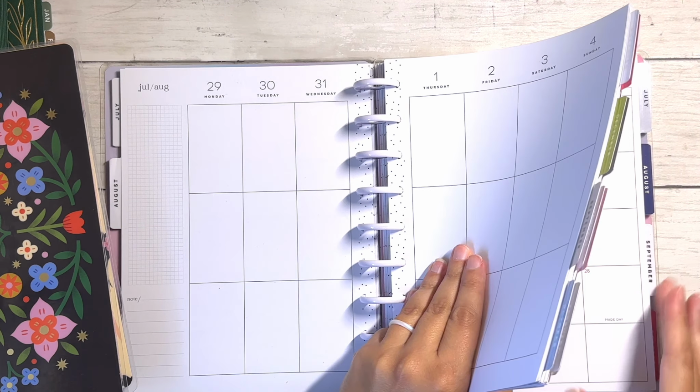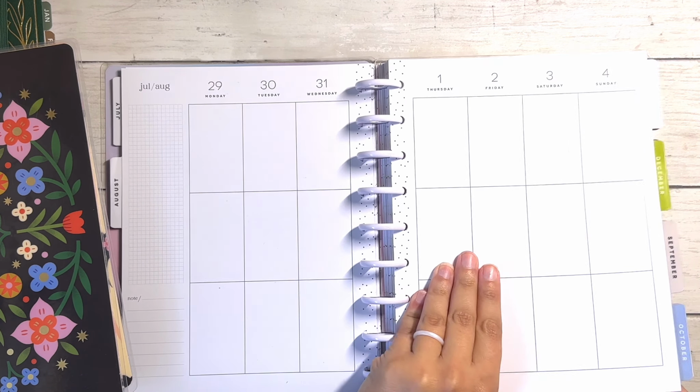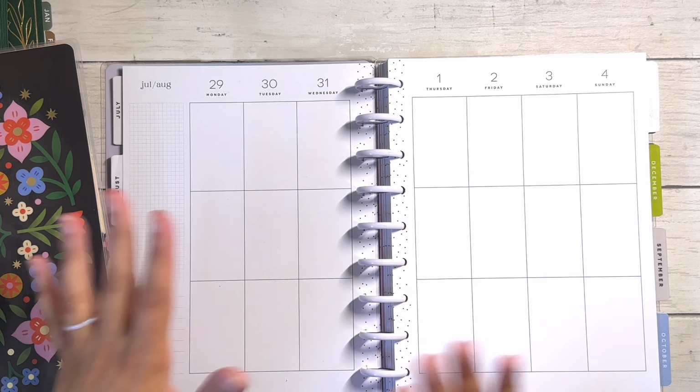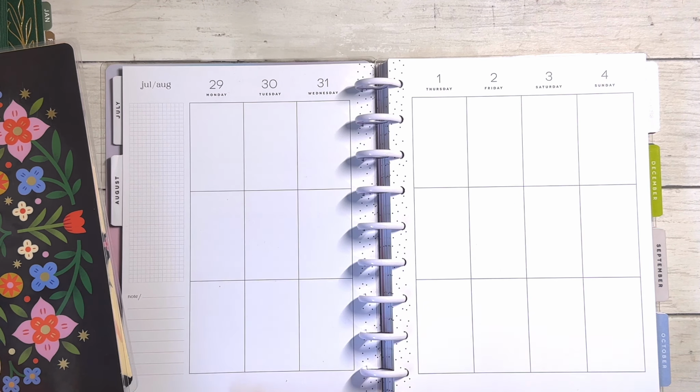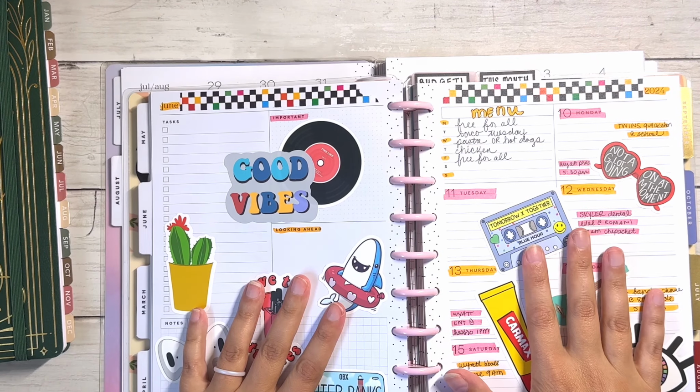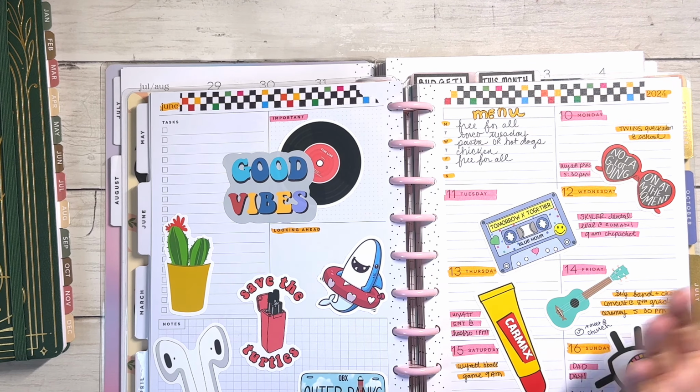This planner is an 18-month planner, so it goes all the way to December of 2025. So I will probably have to, if that's what I end up doing, invest in another new dashboard, but that's okay. It's funny, y'all. I wasn't sure if I was just in a comfort rut with this planner because I'd gotten kind of just in the zone.